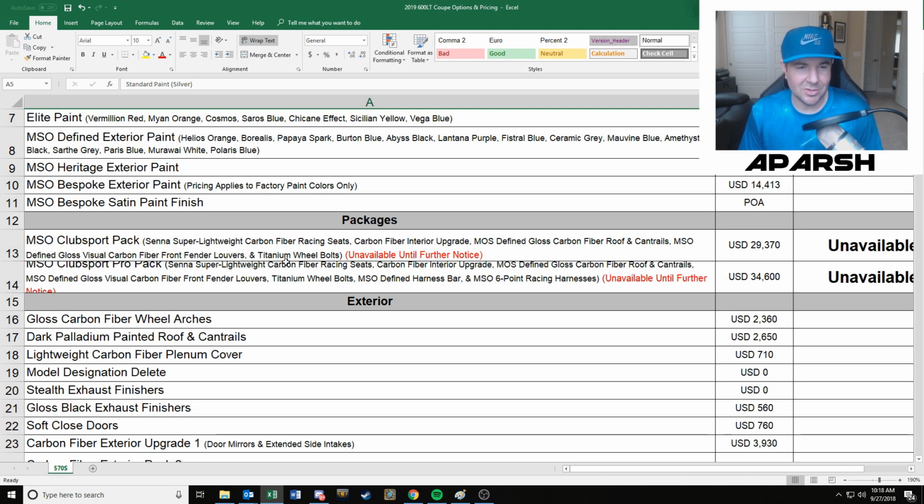And if you're new to what I'm talking about and like, what do you mean $1 million? You might be getting confused. The McLaren Senna is a $1 million hypercar that came out earlier this year, and so these are the seats pulled straight from that vehicle. I've never sat in either seat, but I've watched a lot of YouTube videos and read a lot about them, and I've read that the Senna seat is not particularly comfortable. So it's really for someone that wants this car almost like a dedicated track car.